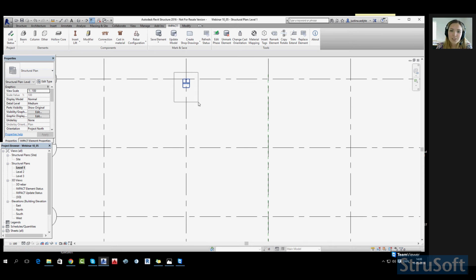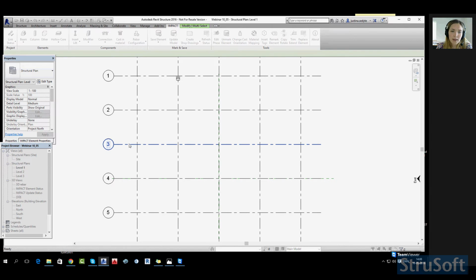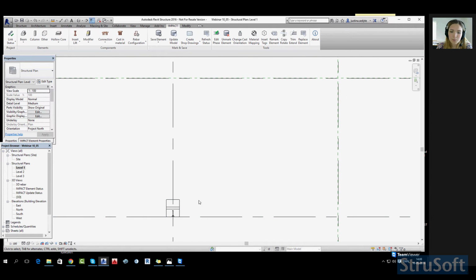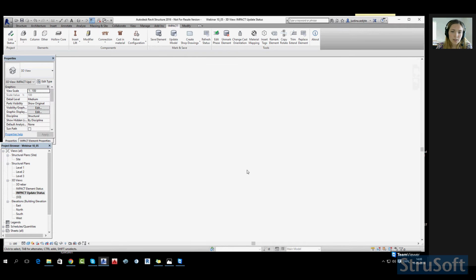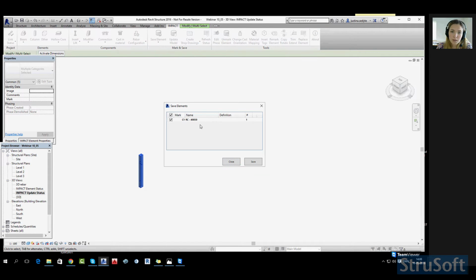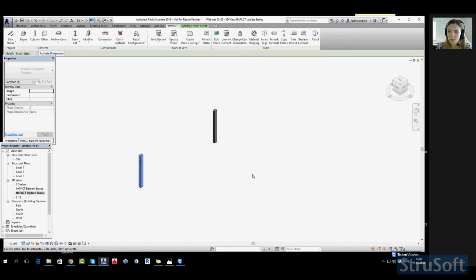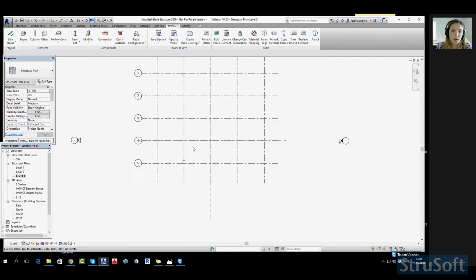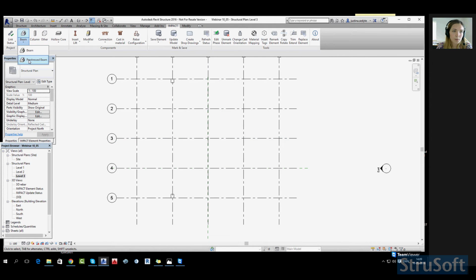Once it is great, you can actually understand that this is saved in the database. If I go to level 1, we have another very smart function: if we just select the column and go to copy and rotate, we can choose the middle axis and the element will be rotated. And if I go to update status, I can see that I have exactly the same element, so it should give exactly the same element mark, but this element has not been saved yet. So if I go and save this element, I will have exactly the same element mark. So it means that I don't have many different elements. I just have one element with different quantities.